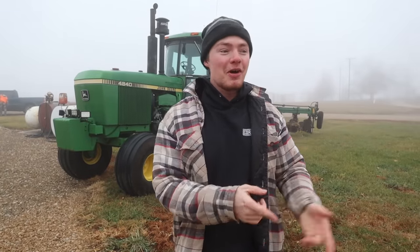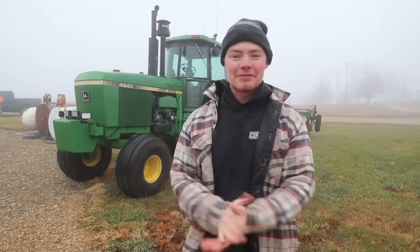So we've got like 25 acres done. We got 15 acres left to go. The rain came in and we ran out of fuel. So here we are. Then while I was running the plow, Zach was running the ripper.